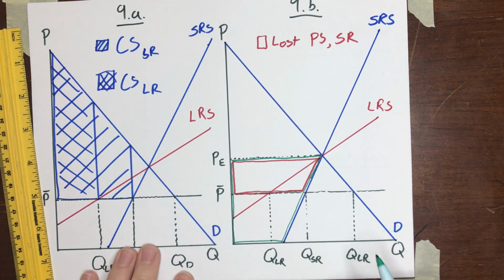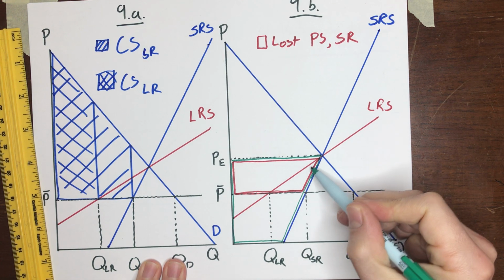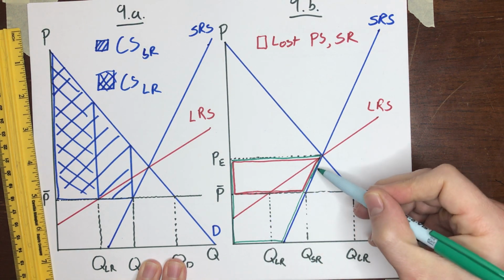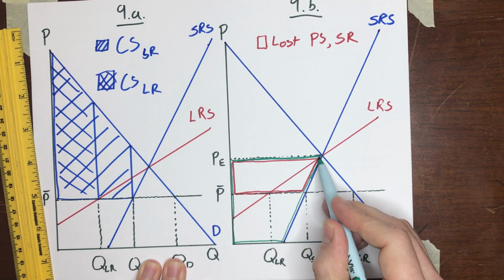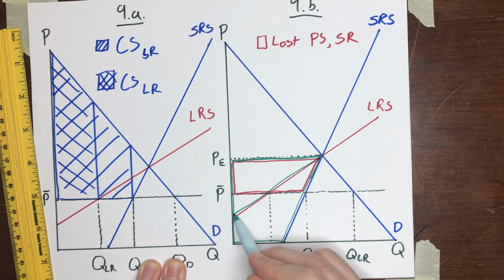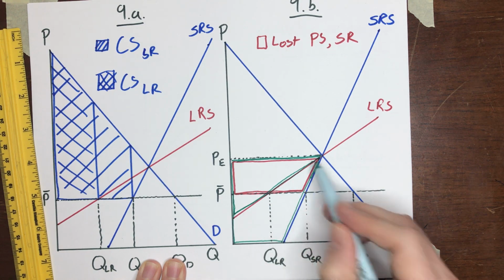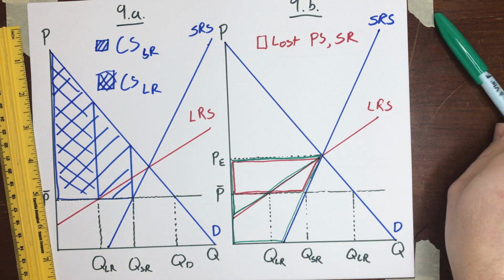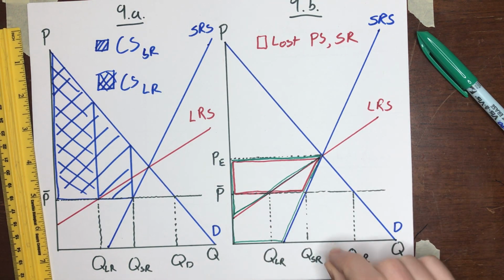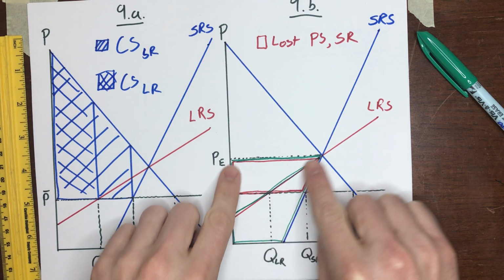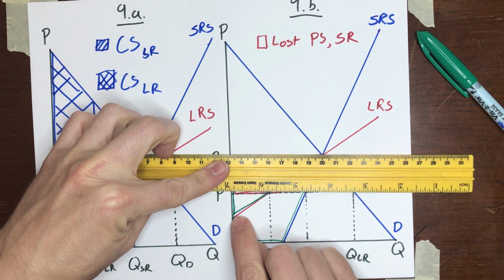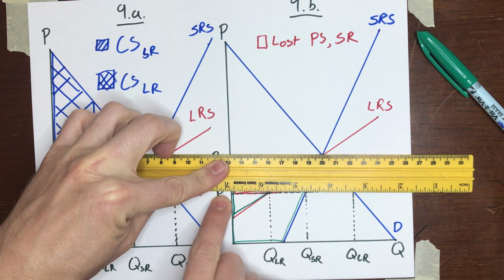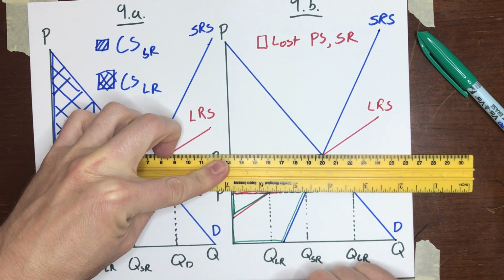Well, in the long run, their producer surplus would not include the area below this long run supply curve and above this short run supply curve. In the long run, their producer surplus would be this triangle right here. Okay? But since the price control has been imposed, they don't get this entire triangle. Instead, they only end up with this smaller triangle below the price controlled price and above the supply curve.